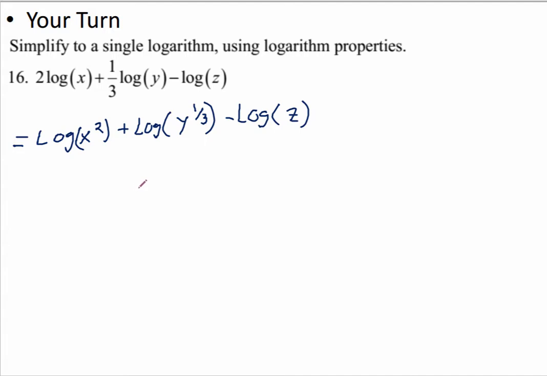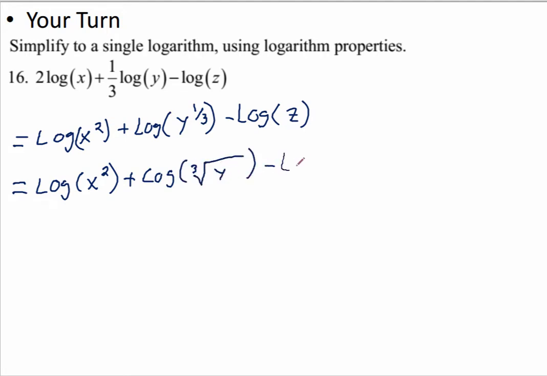Okay, so if you want to, it's up to you, just maybe because you want to use the groovy notation, you can change that y to the 1/3 to a cube root and make it look like that, or you can leave it as y to the 1/3. There's actually nothing the matter with doing that. In fact, when you get into calculus, it's preferable to leave them as rational exponents, but just to make it look cool, I'm going to go ahead and put the cube root of y in here instead, minus the log of z. Okay. All right, now let's go ahead and use our product properties.